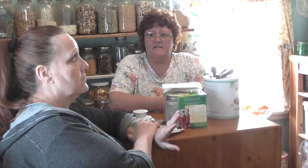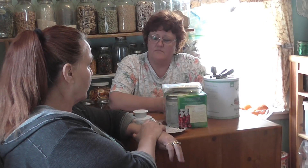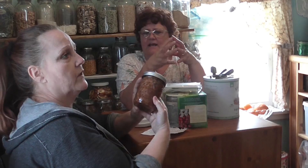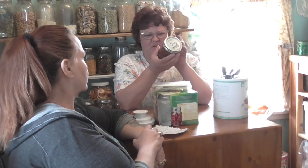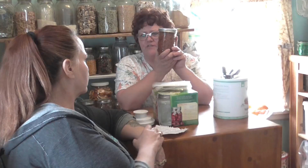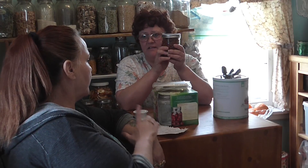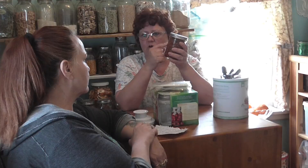I've got dry beans in bags right now, but I did some canning of them. I don't soak them overnight. For baked beans, I do it a real simple way — I rinse them, pick out the bad ones, put about a third of a cup of beans in a jar, add my sauce and everything, and can that way. That's pressure canning beans — you have to pressure can them, just like meat. 75 minutes for pints and 90 minutes for quarts.